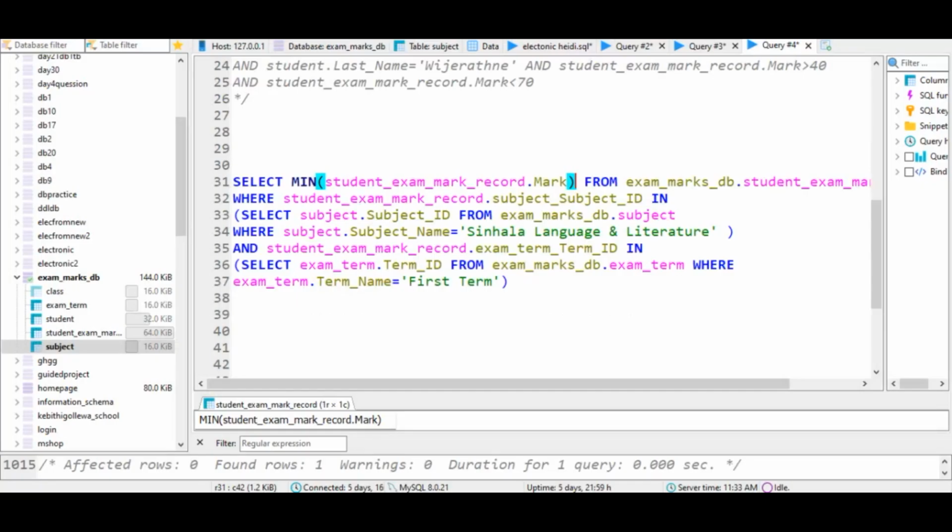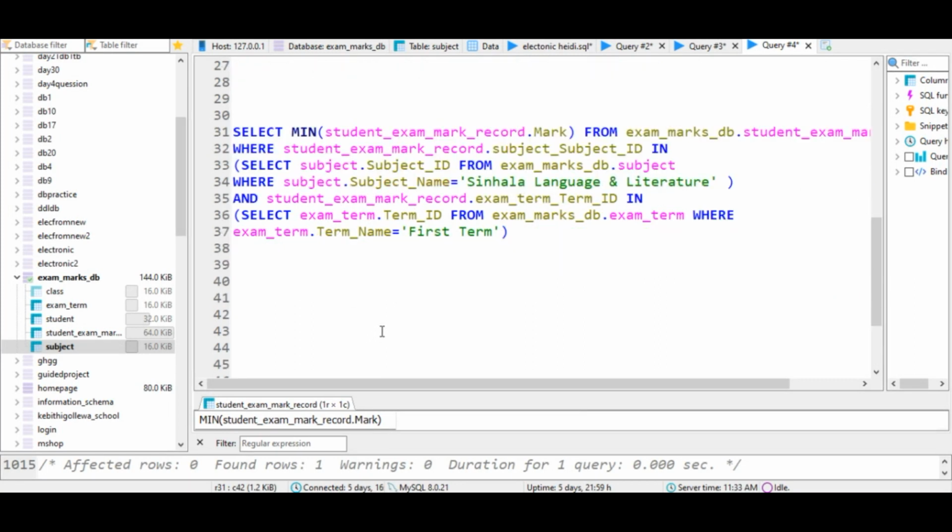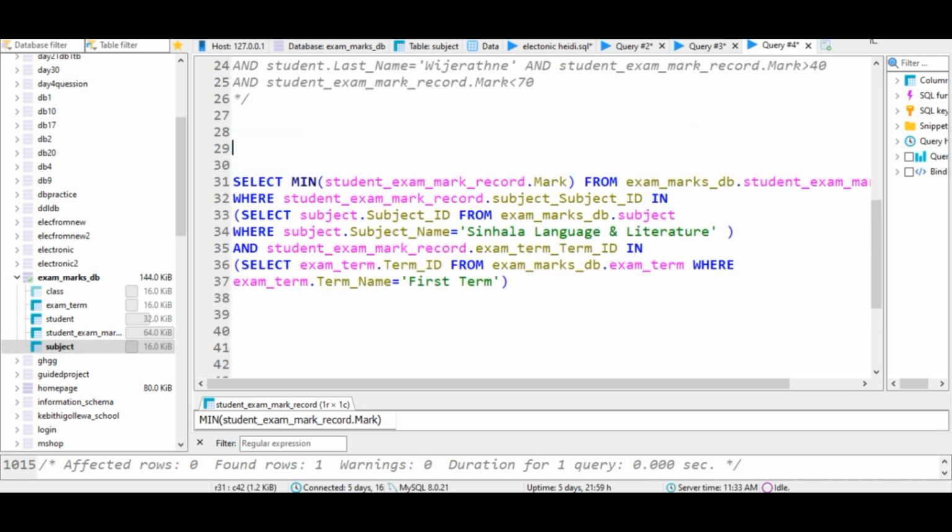So we can use the same query, or we can use another method. Let's see.